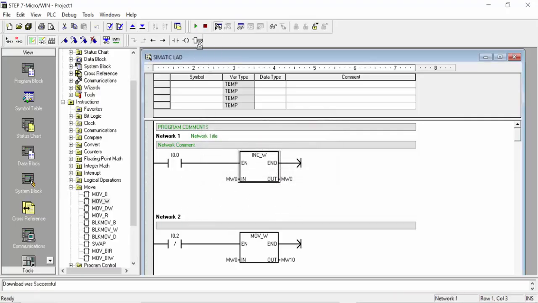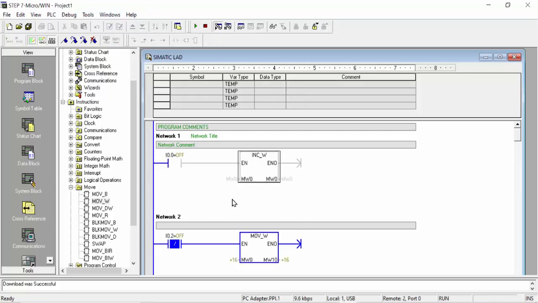Go to the status, make the status on, and as you can see here, this 16 data is now stored. And as I give the signal at I0.0, you can see I give just one signal, but look at how many increments came: 435. Why? Because of the scan pulse of the PLC, one signal coming may produce hundreds of pulses going to this command.